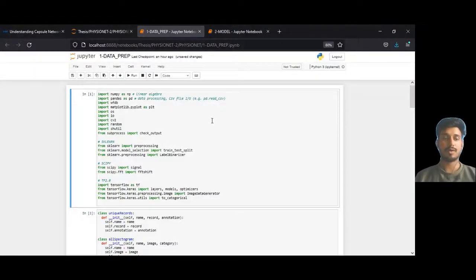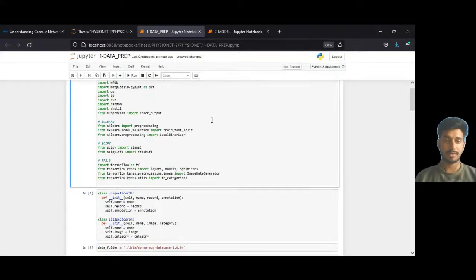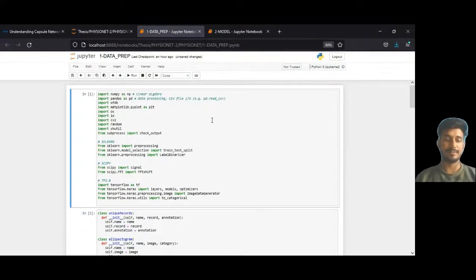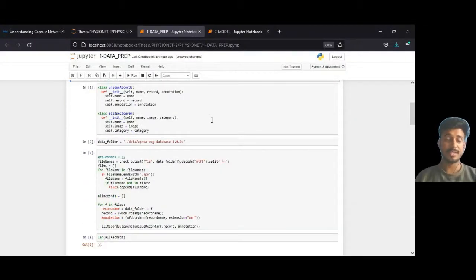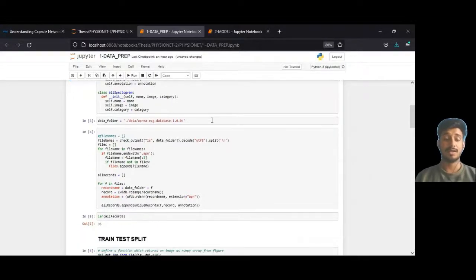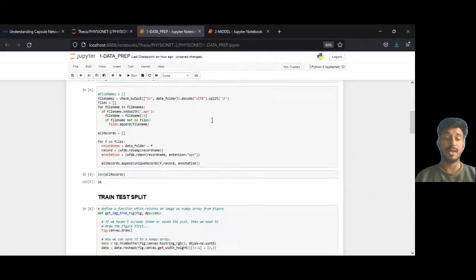This is the code walkthrough of the model which has been prepared. First we have loaded all the libraries required, like TensorFlow, Keras, SciPy, sklearn, and then we have fetched the data from the data folder where all the signals are there for 70 persons, and annotations are saved in an apn file, where each minute has been annotated as apnea or normal.